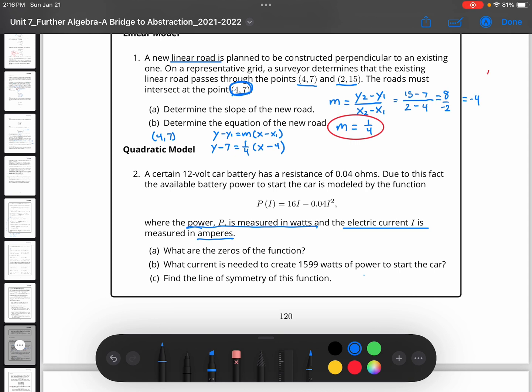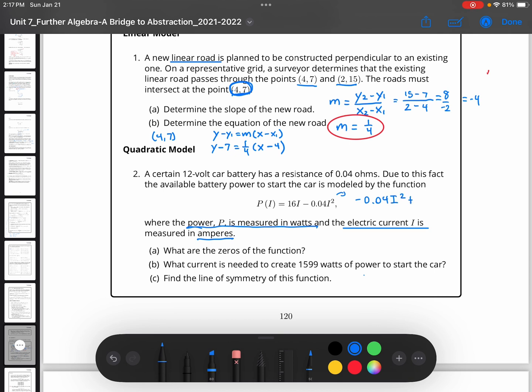So don't forget, the zeros of the function can be found by setting this equation equal to 0. So I'm going to rewrite it here. I'm actually going to write it a little bit backwards. I don't really like the x squared power to be second. So there's several ways you can do this.